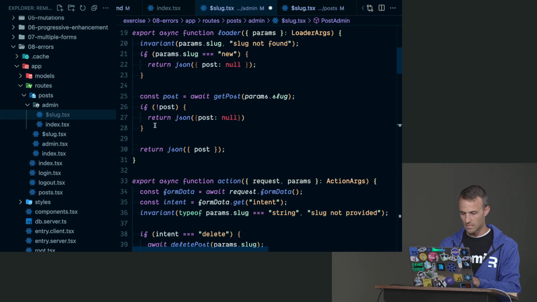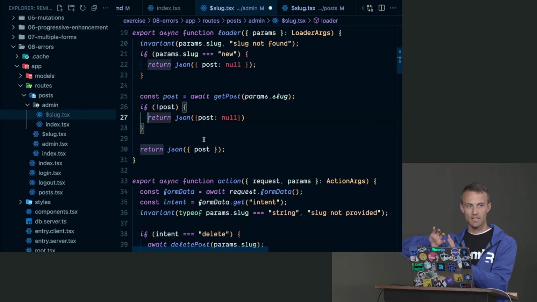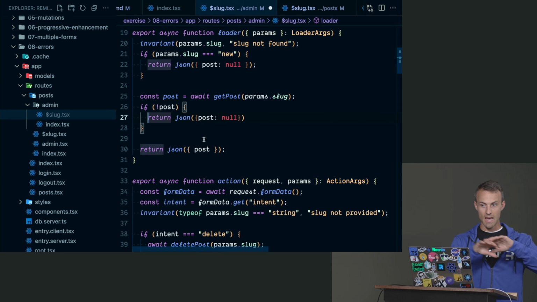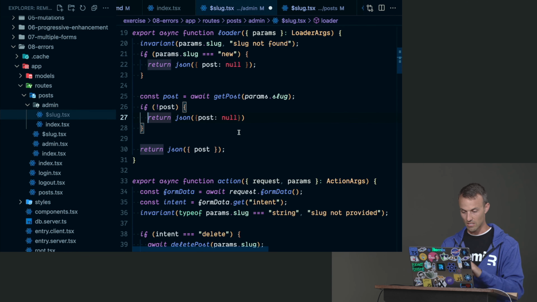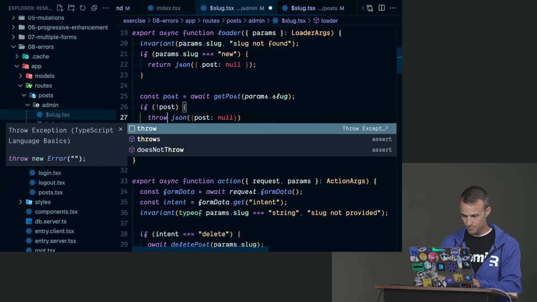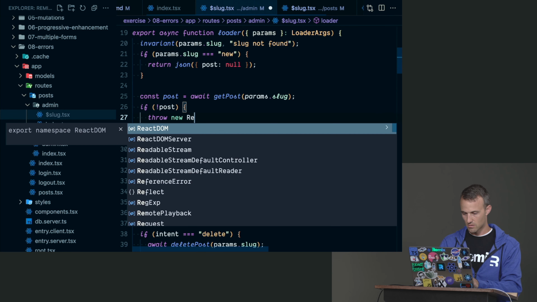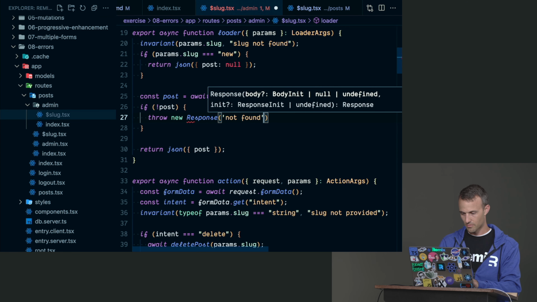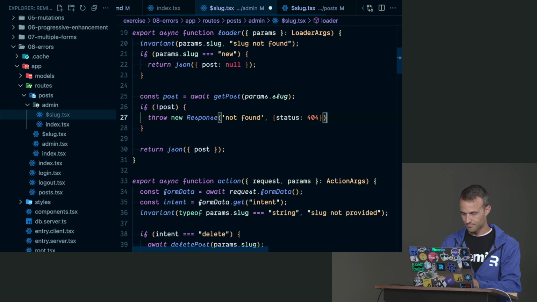Instead, what I want to do is I just want to have some mechanism that says, happy path is over here, and it's beautiful, and there's green grass and gardens and flowers, and it's awesome. And then sad path is over here, and they're separate. And that's what the error boundary does. We have a catch boundary for this as well. So we're going to throw a new response, and I'll just say not found, with a status of 404. We want that status code. That's important. Browsers behave differently. Search engines behave differently. All of that. It is important that you have proper status codes.